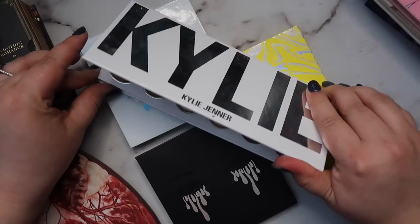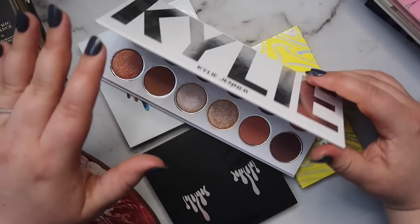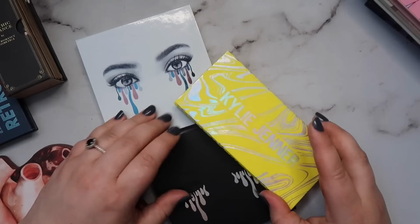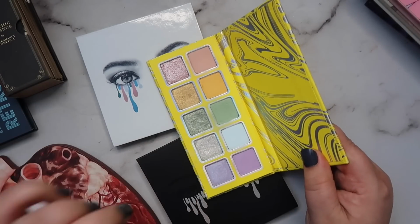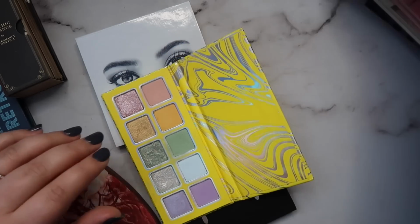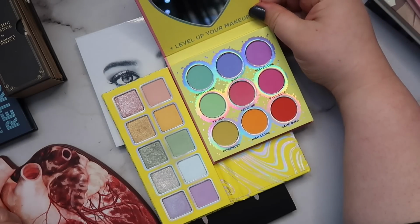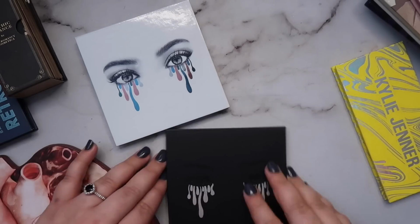Let's see. This is my favorite peach palette. This is the Peach Extended palette, and I love this to bits, so we're definitely keeping this one. Now, I want to be strict on these. I have to say, I do pull out this palette a lot. I do use these shades. They are such pretty pastels, but I also have this Sugar Pill. Okay, they're a little different. They are. So I think I'm going to keep this one.